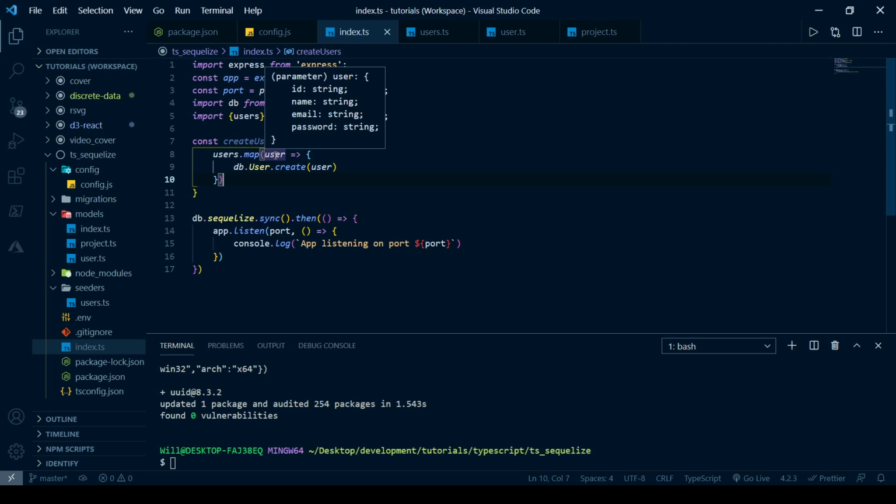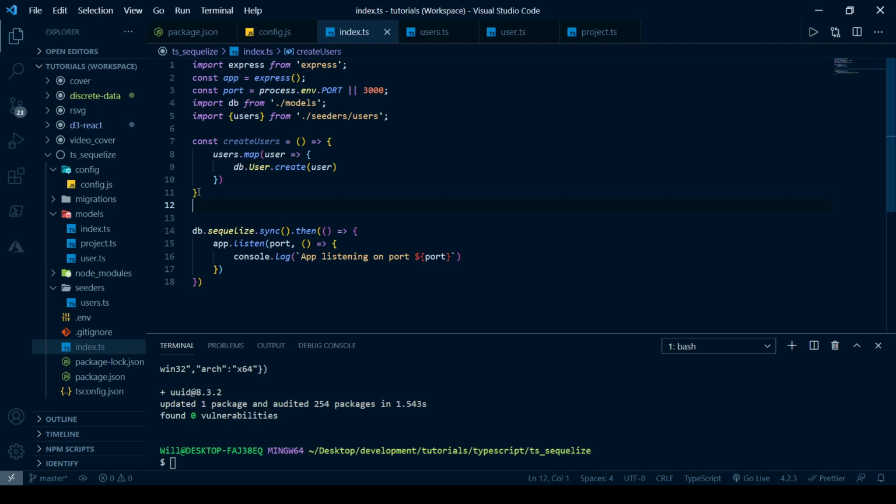And you can see the user type just by hovering over it. You can see the properties that are associated with it, and those are brought in from the other file. So let's go ahead and make a function call here and run the dev server.